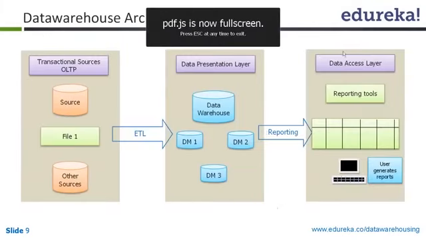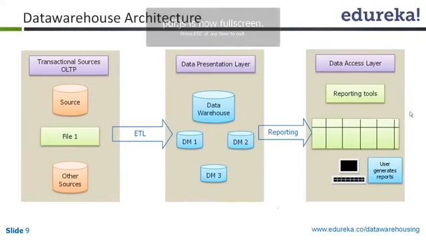The next slide, you will get the overall architecture of the data warehouse. There are multiple transactional systems, source 1, source 2. Now the source need not just be the mainframes. It can be SAP, it can be flat files. So there can be a combination of sources. And the ETL tool is used to load the data warehouse and data marts. And what are data marts? Of course, we'll be studying it in depth in the course.